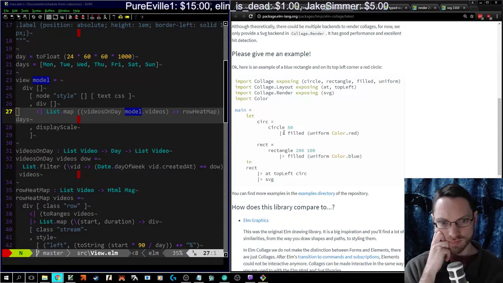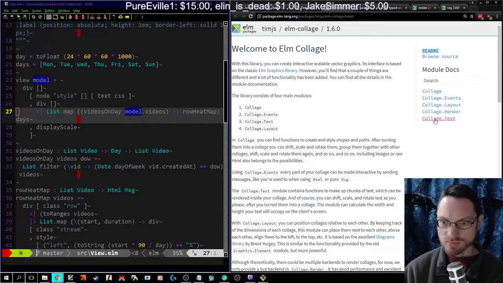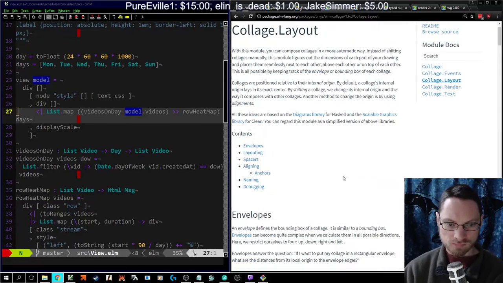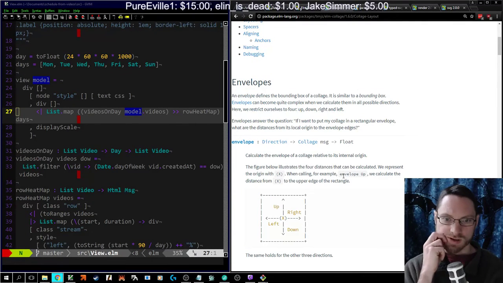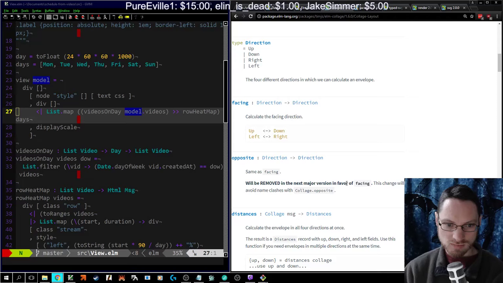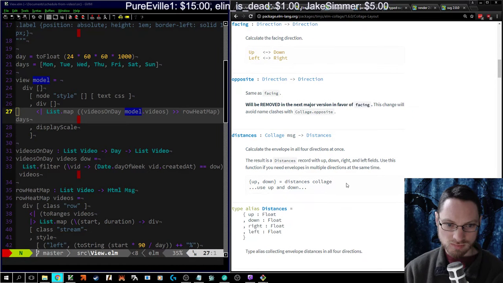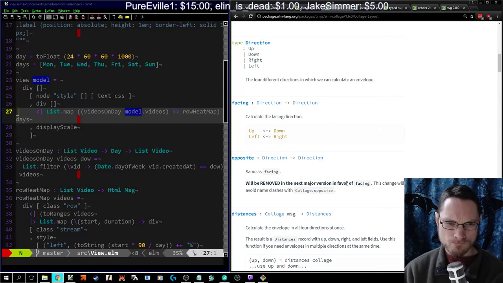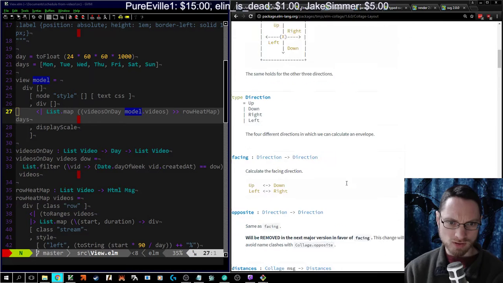I guess top left is a built-in layout thing. Envelope defines a bounding box. If I want to put my collage in a rectangular envelope, I can calculate an envelope.